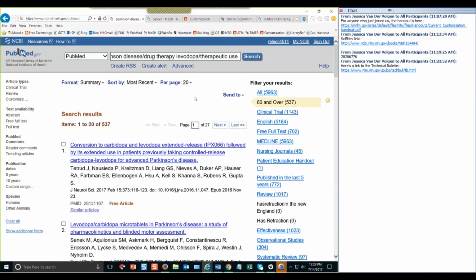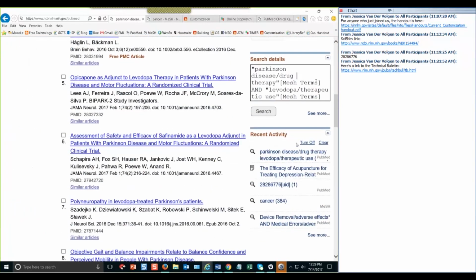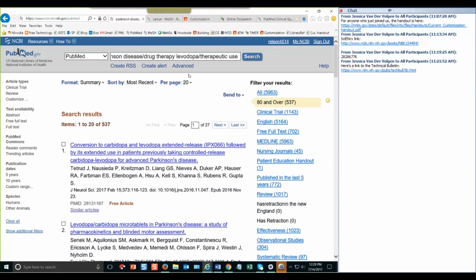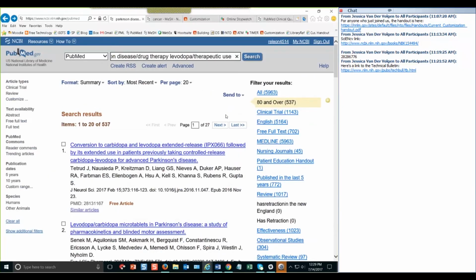What do I mean by official part? Let's just look at a couple of things. In the general search box, I applied the filter, but the filter does not show in the search box. And if I scroll to search details, this is the bottom of the box, there's nothing about the filter there. And if I go to advanced to see my history, I see my search, but it does not indicate that this filter has been applied. Why would you want to make a filter an official part of your search? Well, maybe you want to save that search and receive an alert somewhere down the line, or even share the search.